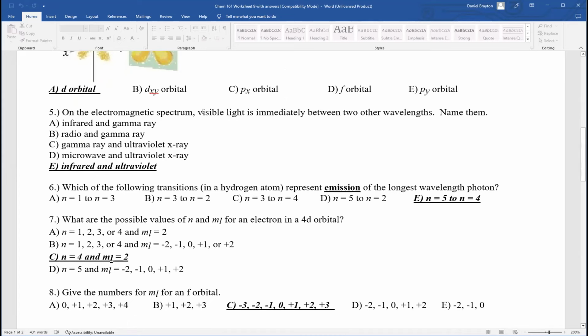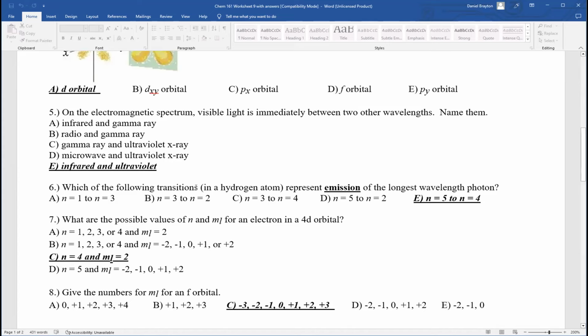5, electromagnetic spectrum, visible light is immediately between 2 other wavelengths, name them. A little bit too easy for our tests, but maybe for a quick one where you could just flip through your notes, or this is really just looking it up. Again, the worksheets were from an in-person class originally, but still several of them are good. Invisible, you know, night vision glasses use the next highest energy when it's dark out. So infrared, and then UV is what's just above visible, and why we put on sunscreen.